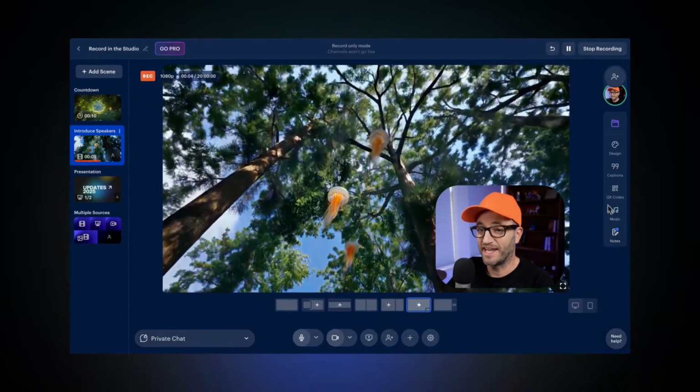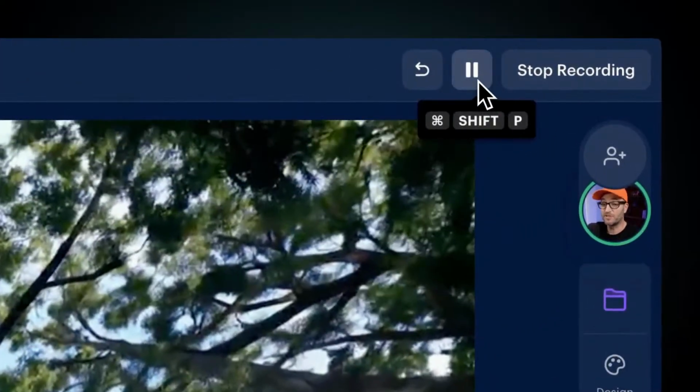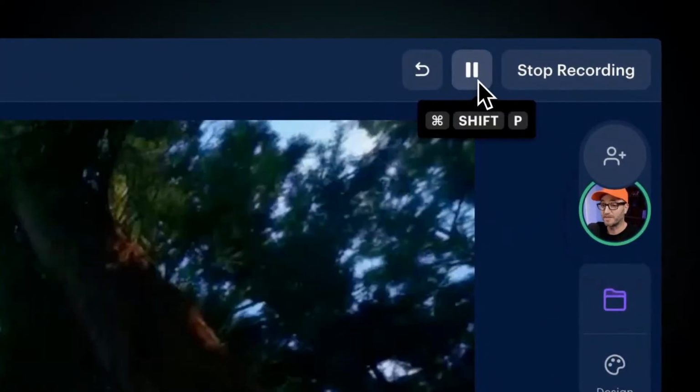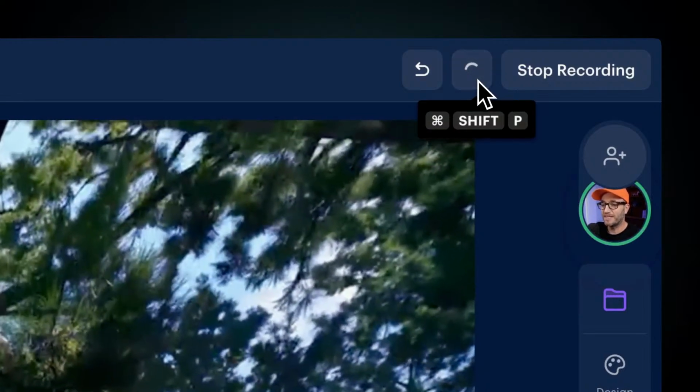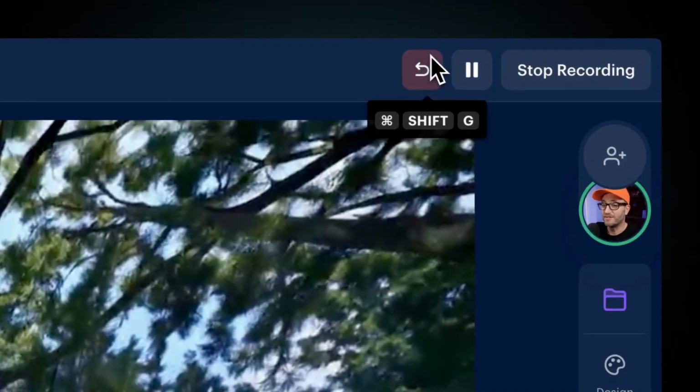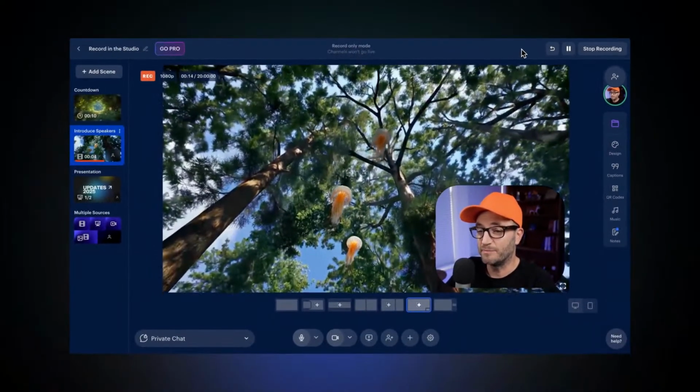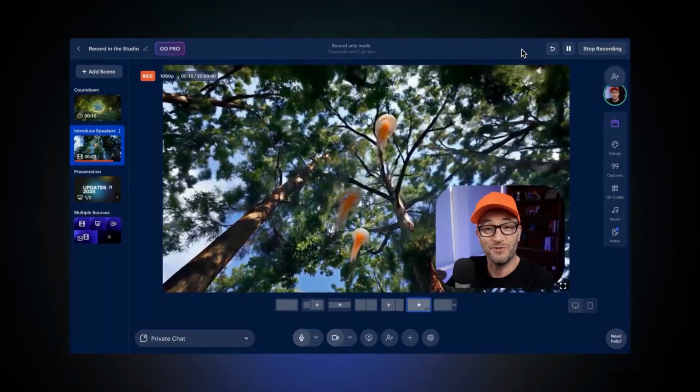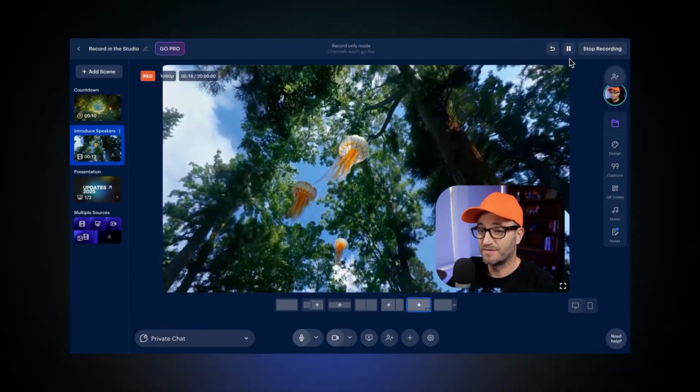And if a guest needs a little extra time, or you need to stop to look at those notes or perhaps import a file or something like that, you can simply pause the recording and then continue when you're ready. You can even restart the entire thing if you need to. Now, this can really save time when editing because you're recording only exactly what you need. All right, let's take a stop here.